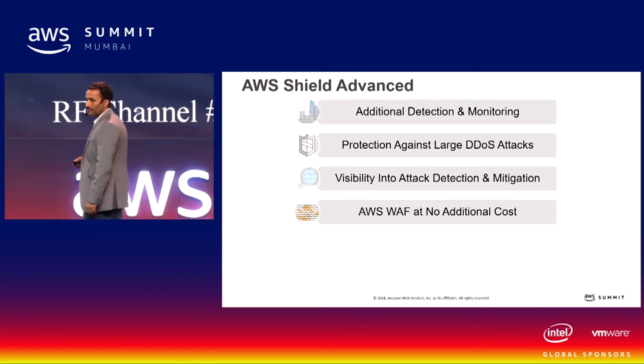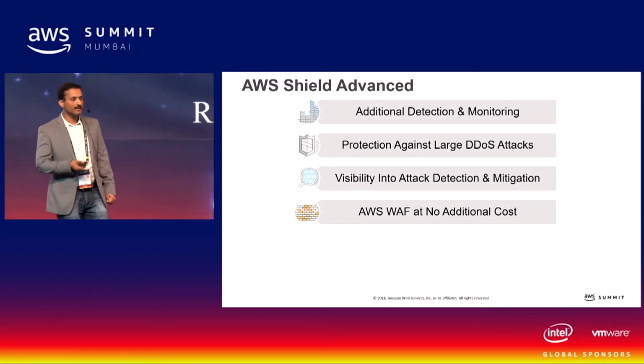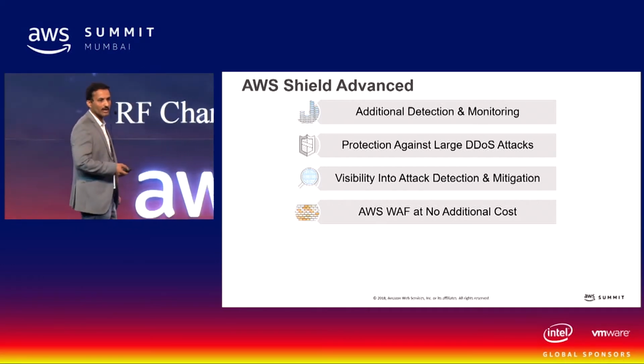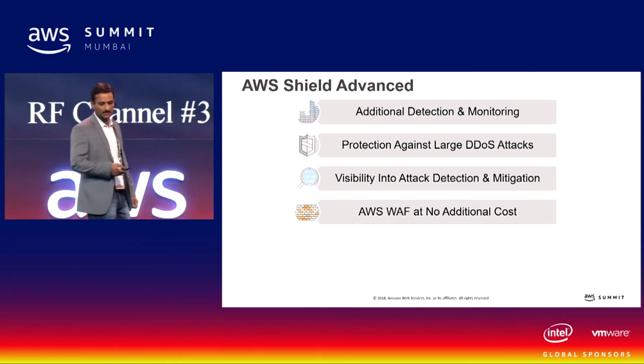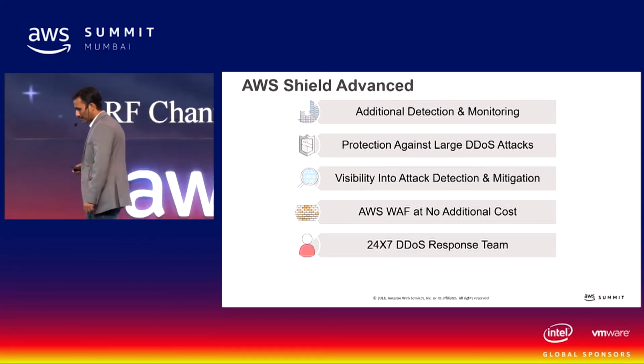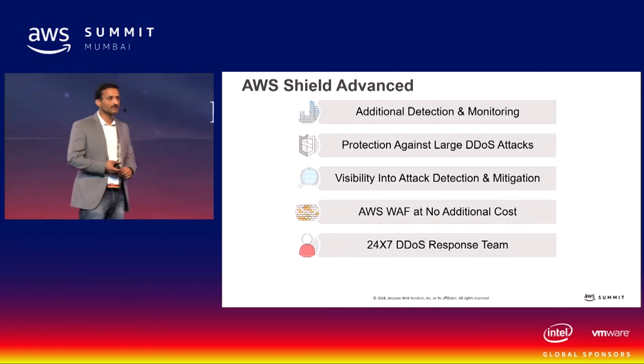And the WAF, AWS WAF, which I said you have to subscribe to when you take Shield Standard, here WAF is included in it, right? So we'll talk in detail about WAF, how you can use WAF, in subsequent slides. The other advantage there is, you get 24/7 access to the denial of service response team.